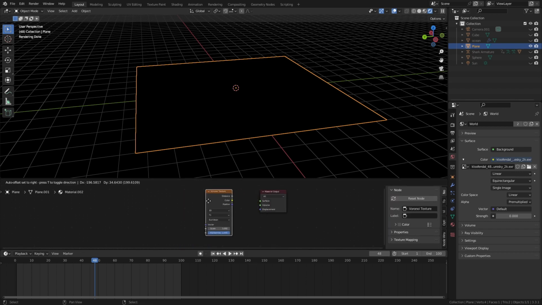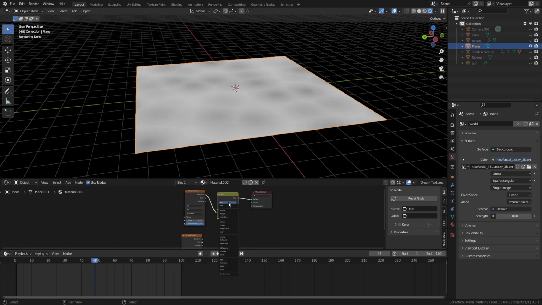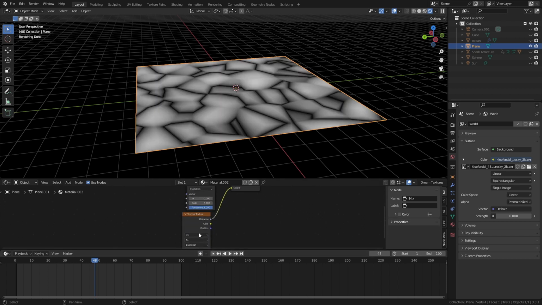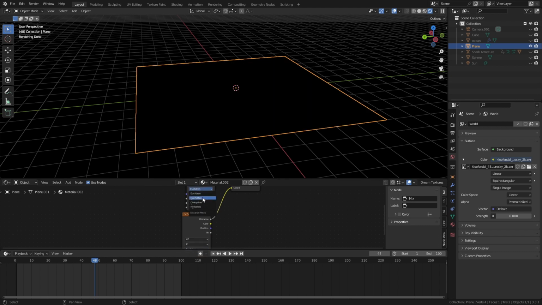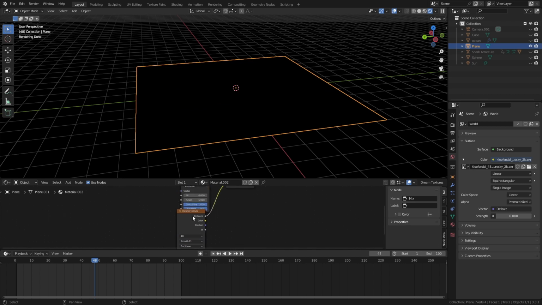Bring in the Voronoi, put a mix RGB to set the difference, put distance in here, and that's 1. We're also going to turn this to 4D right away. Turn both to 4D and turn both to smooth, because that's where the caustic effect comes from.